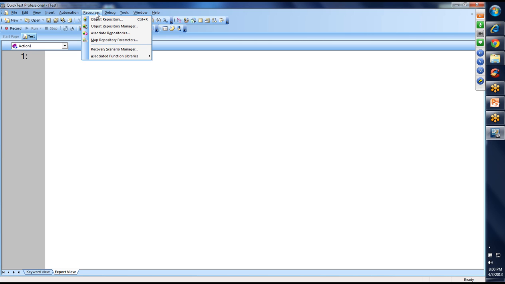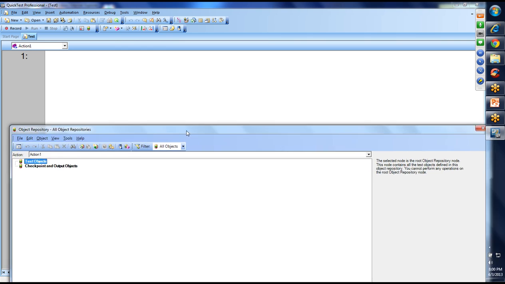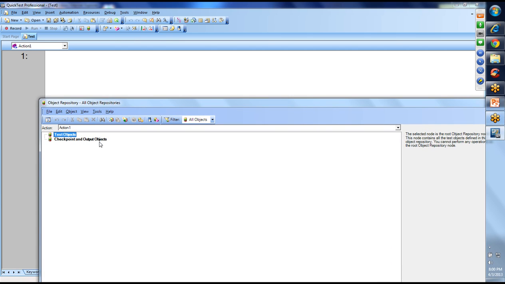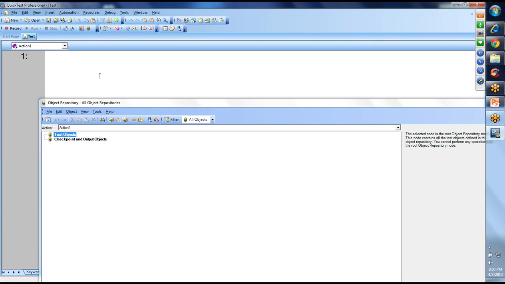So if you want to go to the object repository, go to Resources, Object Repository. Right now there are no objects in your object repository.